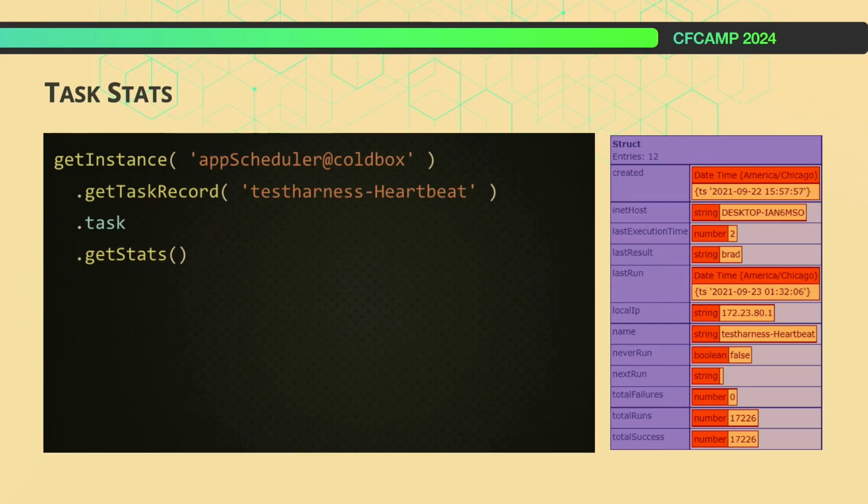But you can still get access to them and be able to get information out of them. Not only can you get stats, but there's other things I didn't show here, but you can get their last results. Okay, I want to inspect the last results. I want to see a trail of how things have been behaving. And you get all that information.